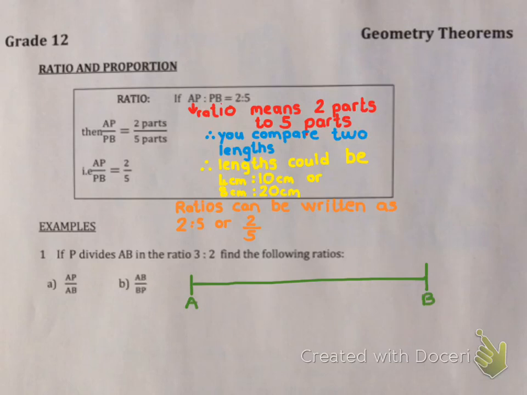So let's have a look at this question. If P divides AB in a ratio of 3 to 2, I've drawn a random line AB and thrown in a point P. Now this isn't drawn to scale, but I'm going to label the fact that AP is 3 parts to PB is 2 parts, simply because they told me the ratio was 3 to 2. This doesn't mean it's 3cm and 2cm, it could be any multiple thereof. It simply means that AP will be 3x and PB will be 2x.